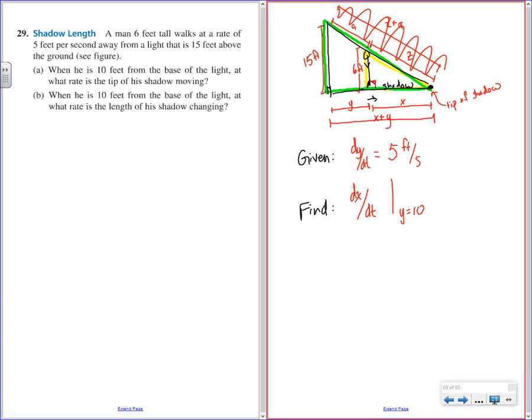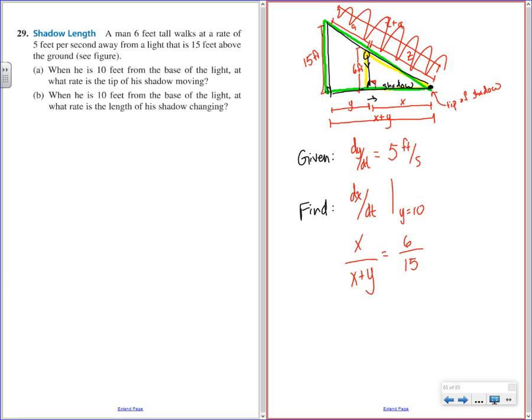Do we have similar shapes up here? Yes, we have similar shapes, because the angles are congruent. Similar shapes have proportional sides, which means our formula could be 6 over 15, one side that we know with respect to the other side that we know, is equal to, well guys, we need the x's and the x plus y's. So what would be the base of the smaller triangle? X. And what would be the base of the bigger one?